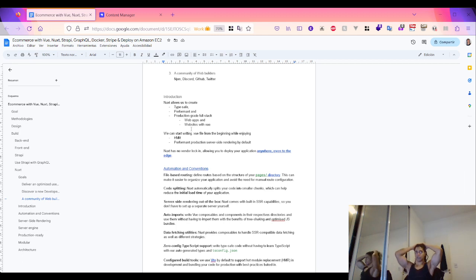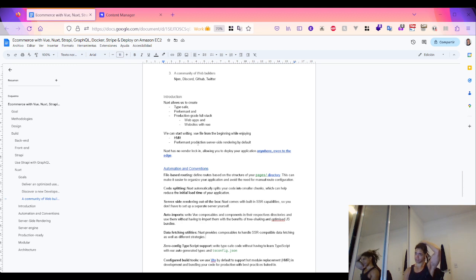Okay. So after all, Nuxt 3 allows you to create type-safe, performant, production-grade full-stack web apps and websites with the benefit of hot module replacement and a performant production server-side rendering by default.